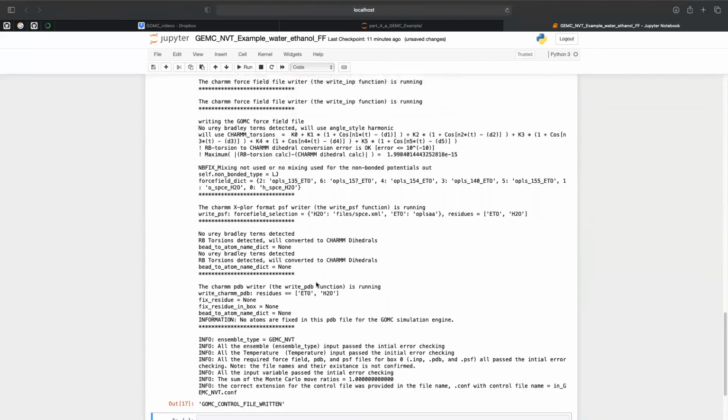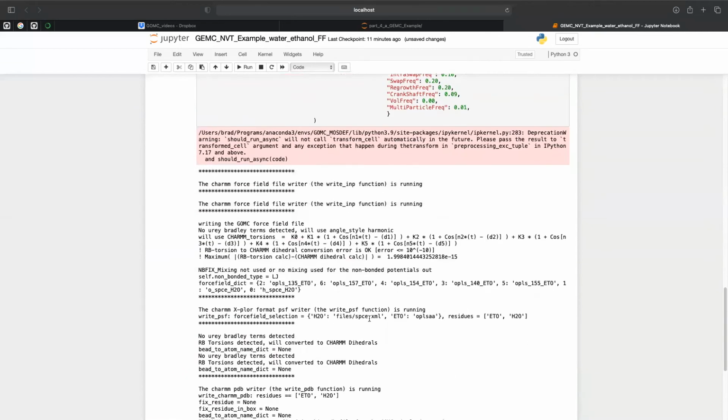You see some of the outputs. And you can see here the force field selection, the water goes to the SPCE force field, and then the ethanol goes to the OPLSAA force field. And it's important to note too that we're pulling the standard force field from MoSDeF, and we're using our own SPCE XML, and you can build your own or import other ones. You can use a combination of the standard force field and then ones you imported or built yourself, which makes it very flexible for the user.